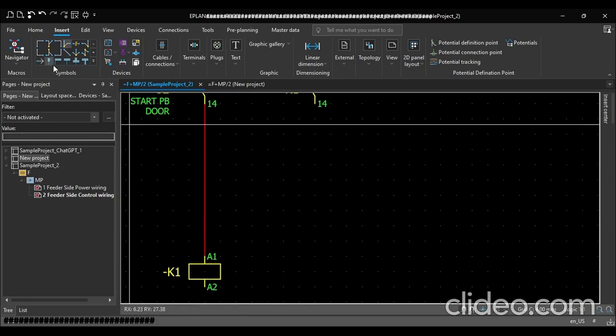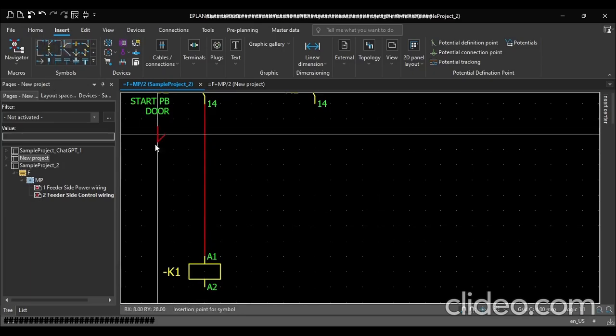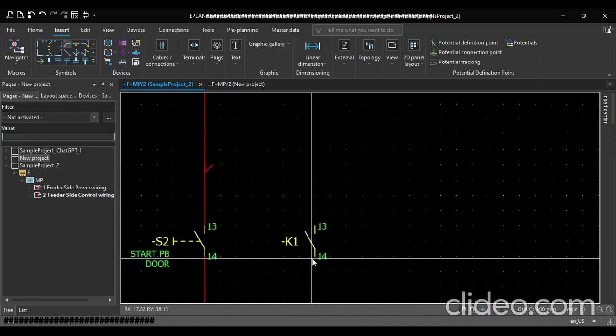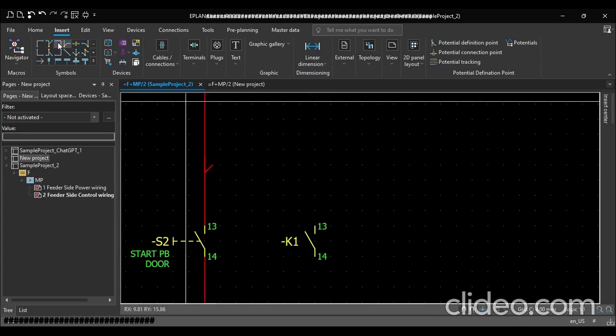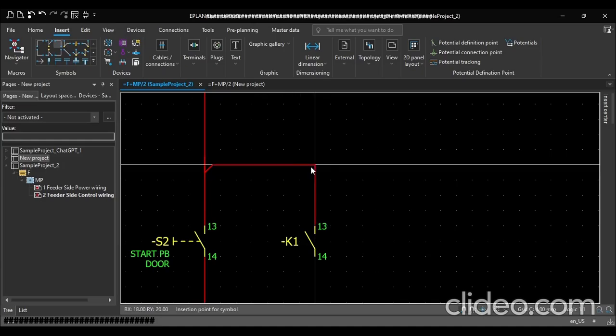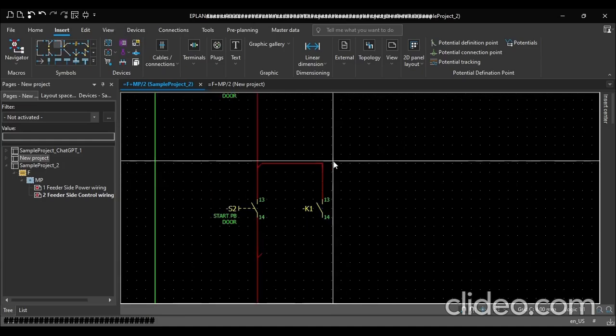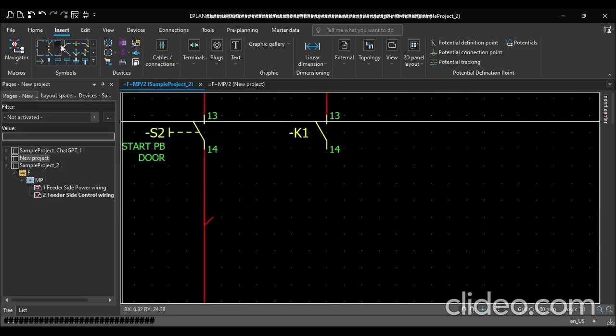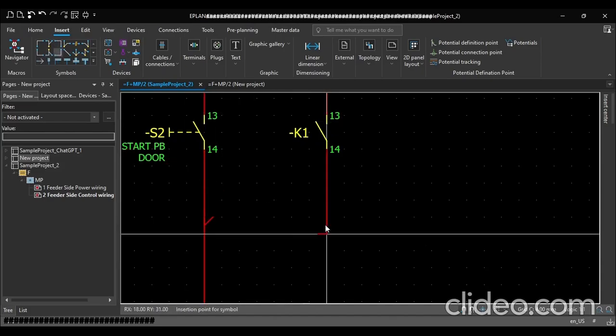Now I have to click angle down, which is this, and then go down. Again I have to do this angle up.